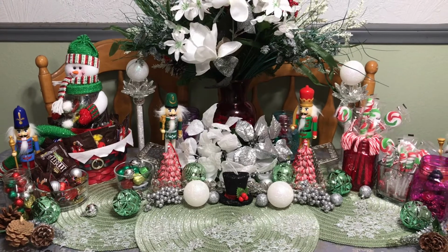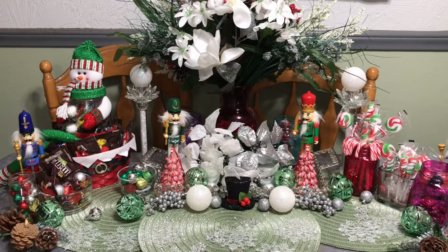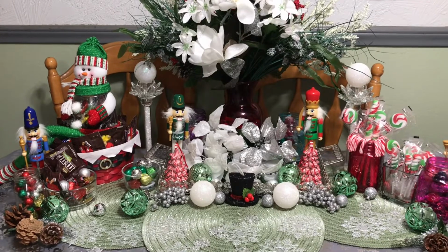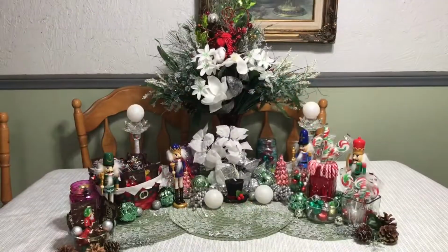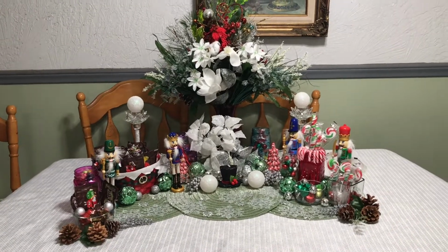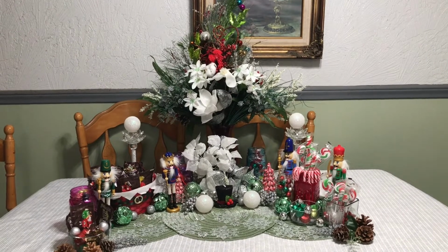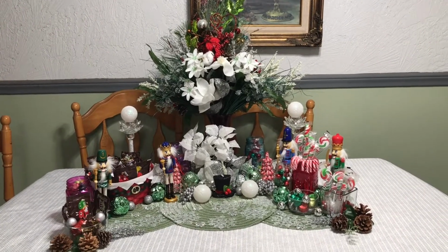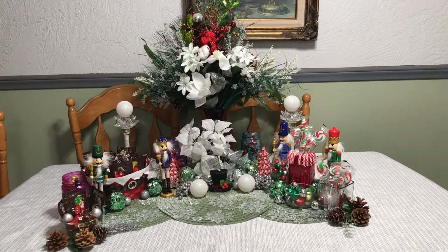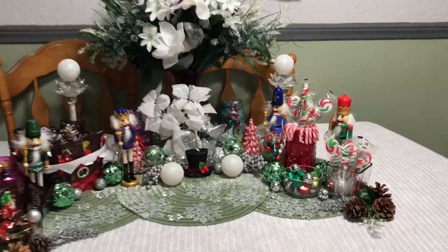This is Grandma's house for the Christmas holiday. I'm sure if I'm lucky enough to have a great grandchild come over, they are going to be so excited to see all these awesome treats. Good morning to all my awesome friends and family. Look what time it is, Christmas time. And here is Grandma's giant candy station. Doesn't it look yummy? I love all the yummy candy that we picked up. Now let's move in and see what we have.